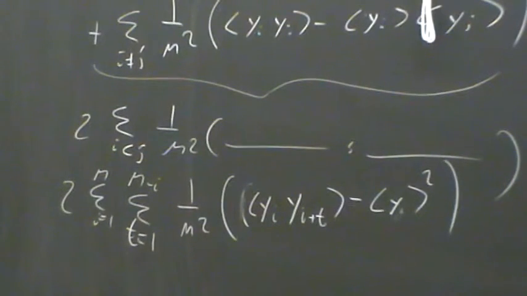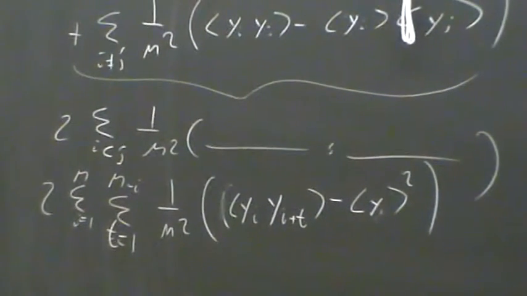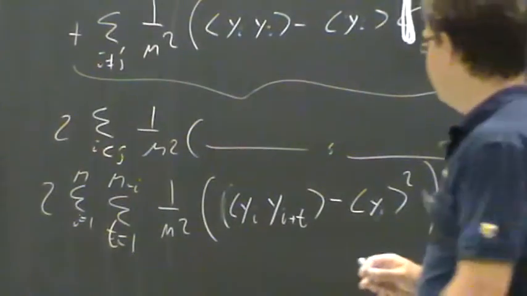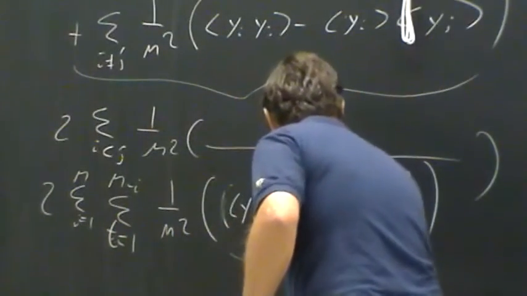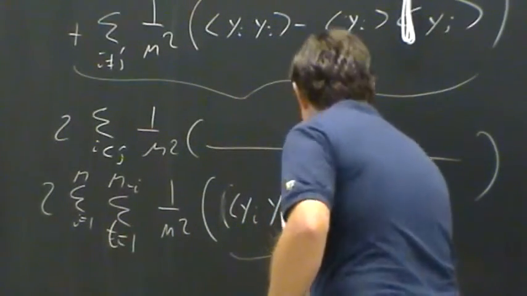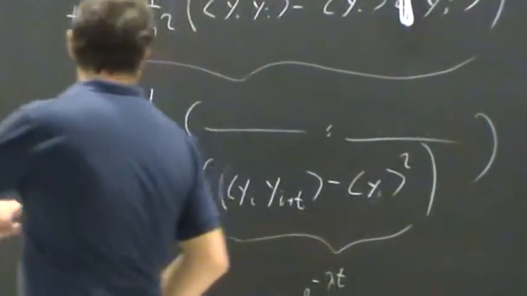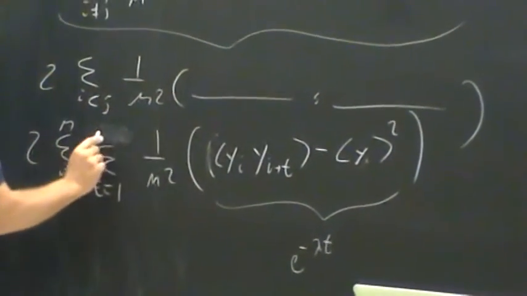Next, I assume that my simulation time is much, much longer than any correlation in the sequence. So I assume that once I get to m, essentially the correlations will have died out. And I know that because in the Markov chain, the correlations decay naturally, so when I run it long enough, it will die out, because this goes like exponential of minus some constant lambda times t. So I replace this upper bound here by infinity.